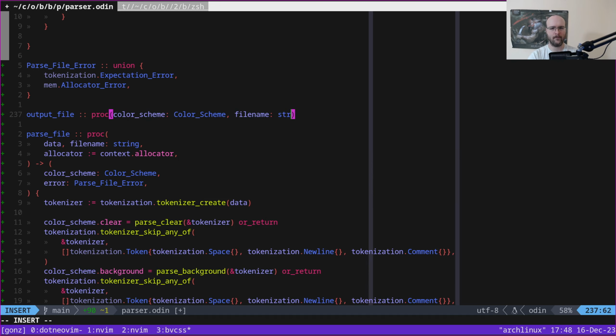Sure. A string and then a string. But here we also want quotes, in fact, like this. And that's going to be the name that we have, the group name. And then C dot foreground, certainly, indeed. We could have split this into several lines, by the way. And if we have a background, we want to output that as well. We want a comma, in fact, and that's what we're doing here. So that's fine, I think.